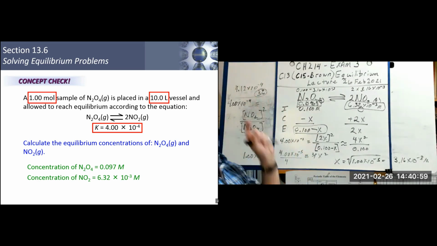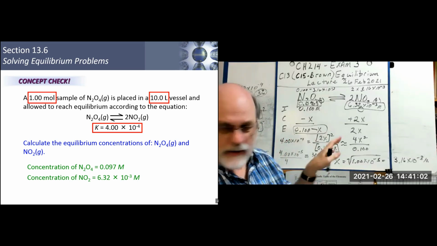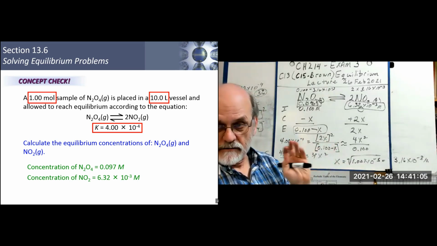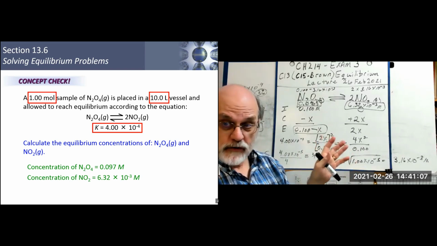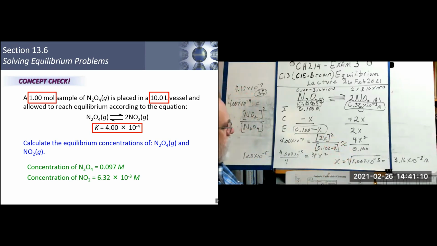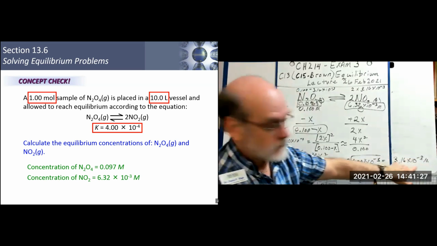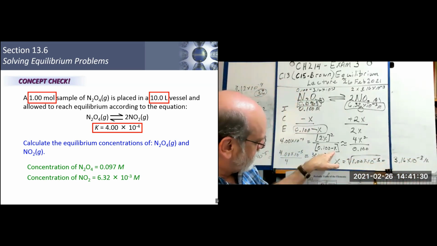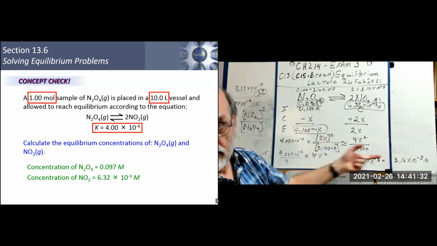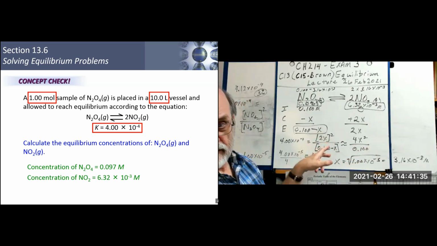But I introduced that 5% rule just to be sure that the assumption that we made down here is valid. Now, if you want to get closer, all you have to do is take this expression right here and plug in that value right there. Not that value, this value, this x value. Take that x, put it right there, and then recalculate, solve for this x.